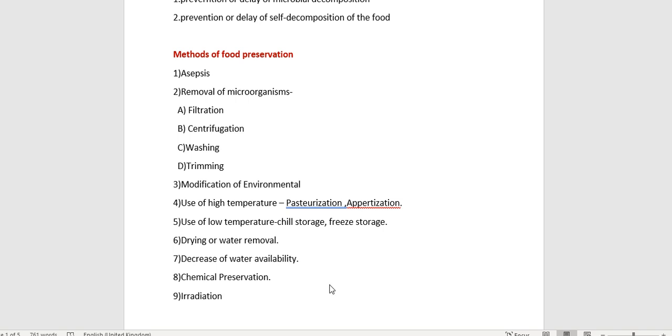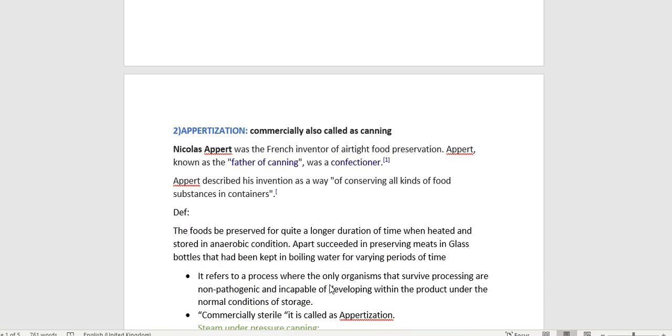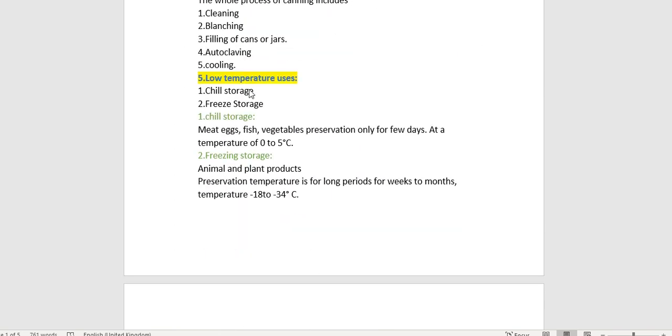So let's move to the fifth type of food preservation method. So we have seen all these methods, isn't it? So the fifth type is use of low temperature. Cooling down of a food from ordinary temperatures has a different effect on the various organisms present. A drop of 10 degrees Celsius might be stopping the growth of some organisms and slowing down the growth of others also.